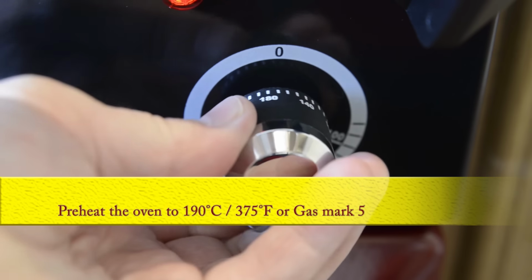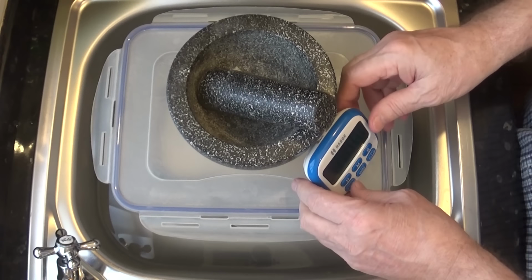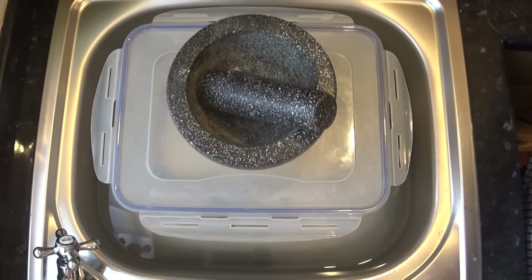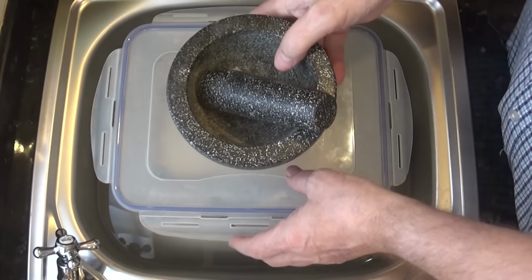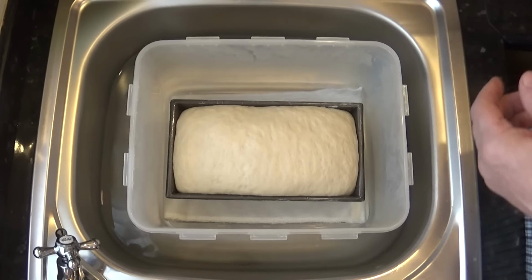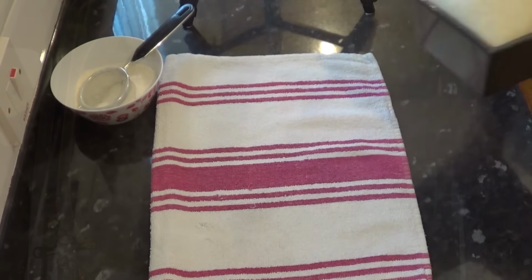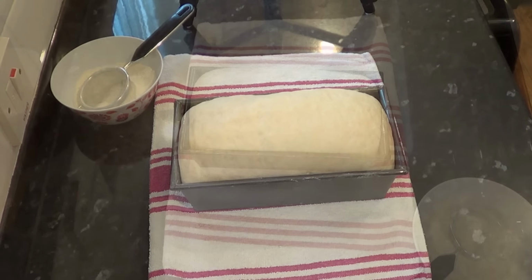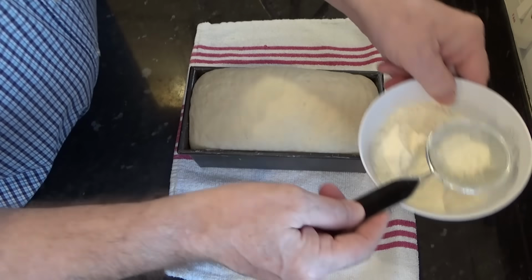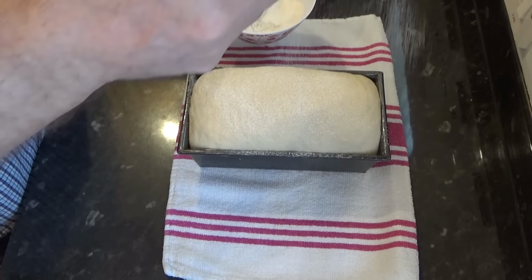When there's only 10 minutes left on your rise, preheat your oven to 190 degrees Celsius, that's 375 Fahrenheit, or gas mark 5. Once the time's up, especially if you're doing it this way in a proofing box, the dough should have risen to about an inch above the top of the tin after 30 minutes. If you're not using this method, your time may vary depending on the temperature of your kitchen, but doing it this way gives you more control over your rise. Now I'll carefully lift it out and place it on the bench for a moment. To give the finished bread a bit of a professional look, I'll dust a little flour over the top of the loaf.